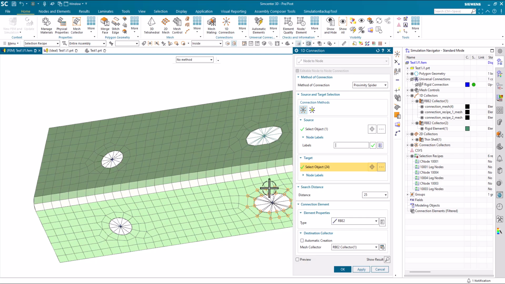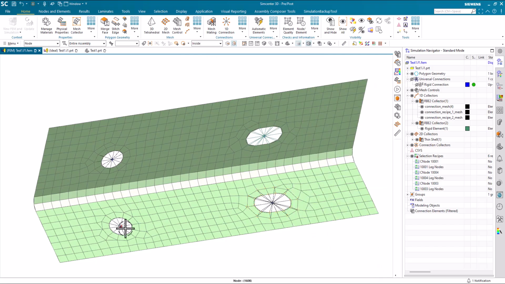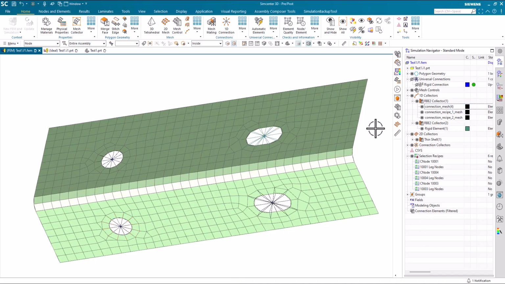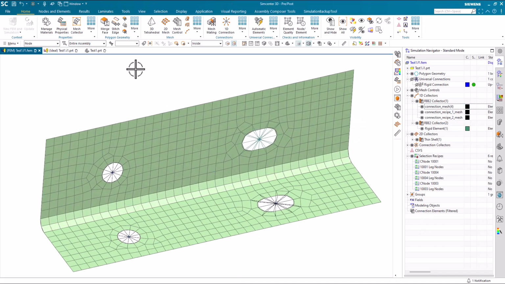So if these nodes change during a remesh, they will change. This is not going to update. And then the first connection, I can't even edit it. I didn't have that editable option turned on. So that's what we expect from the geometry changes.